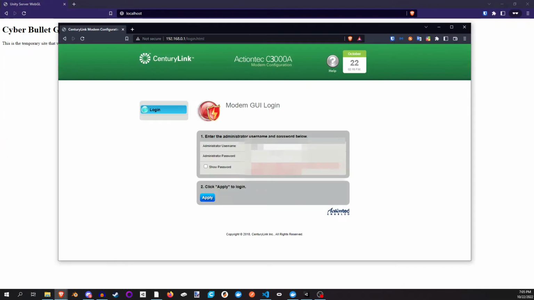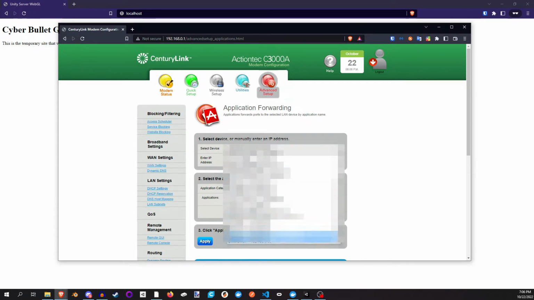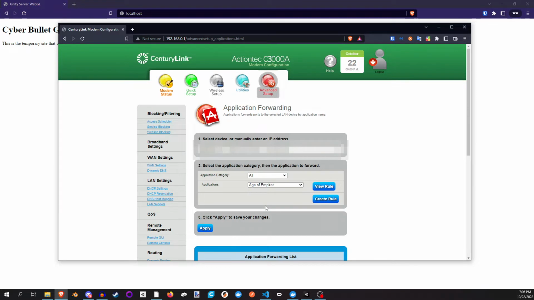So we need to open up our modem and log in there. I'm going to show you my modem setup. It's not going to be the same for everybody. All right. And I'm going to select the IP address for the machine I'm working on right now. Then I've actually already pre-set up some rules here. What I am allowing is port 80 and port 443 through the firewall. It's going to allow incoming requests on port 80 and 443 to hit this machine. I've also set up a separate rule for port 7778.